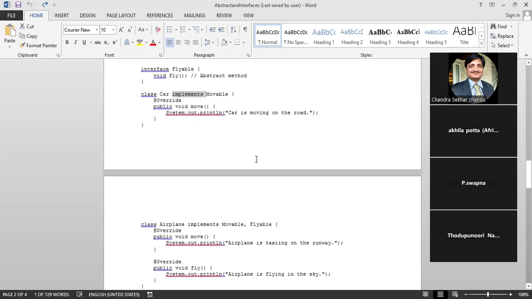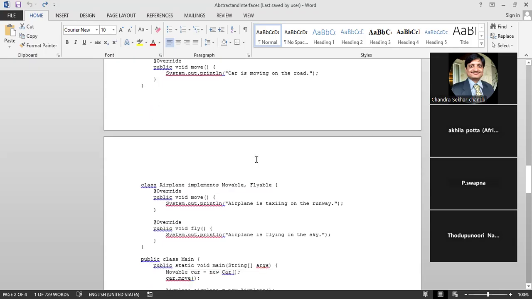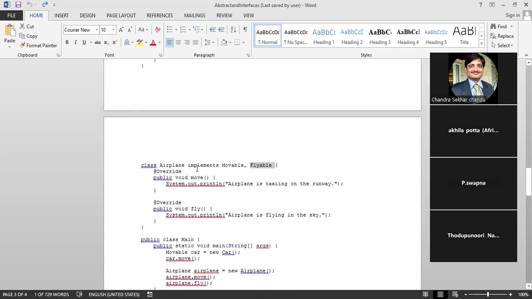Okay. For example, if we make one more vehicle called aeroplane. So aeroplane is a class where you can implement both of the interfaces, mobile and then flyable, right? That's why here you see mobile and flyable are actually two unrelated interfaces, right?